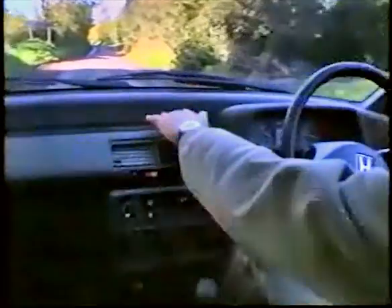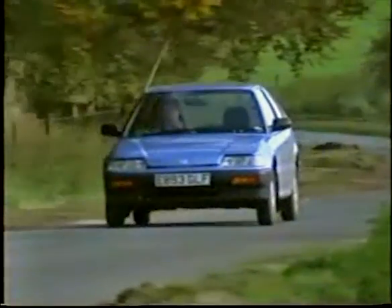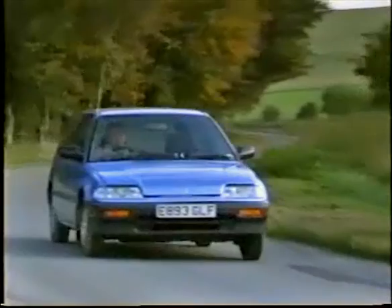What don't I like about the new Civic? Well, there seems to be nowhere inside the car to stow anything. Honda's design philosophy happens to be technology for human beings. Well, most human beings, certainly this one, use the car as an extension of their living space. But there's nowhere to stow a map or a pencil or a packet of sandwiches or a pocket calculator. Apart from that, though, the new Civic is what we've come to expect from Honda, a very good, very functional piece of motor engineering.